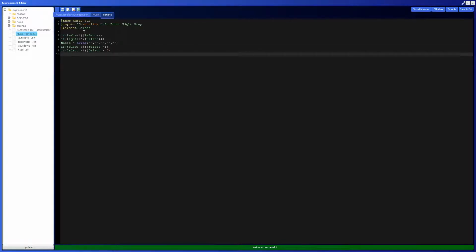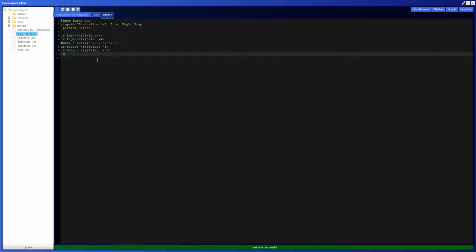So what this does is every time the select value goes above 5 or under 1, it will either change it to equal 1 or to equal 5, making it so it never goes to like 20 and you don't have an index of 20 in the array. This sets the index number.